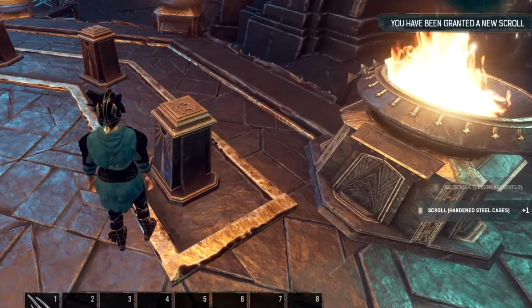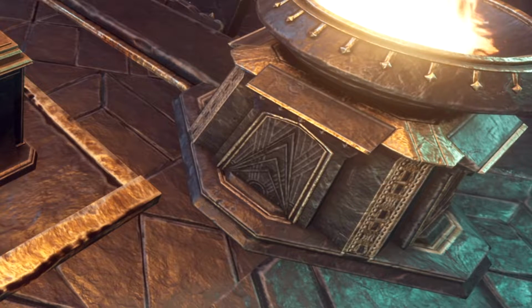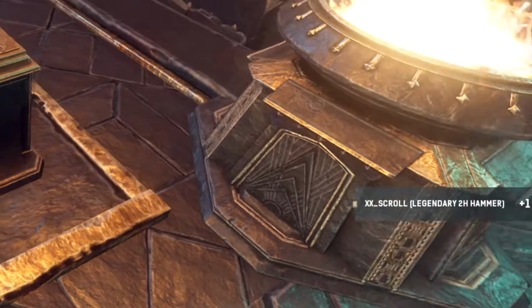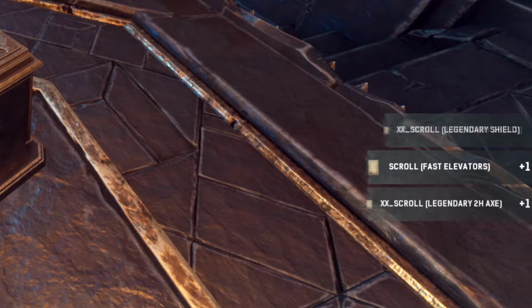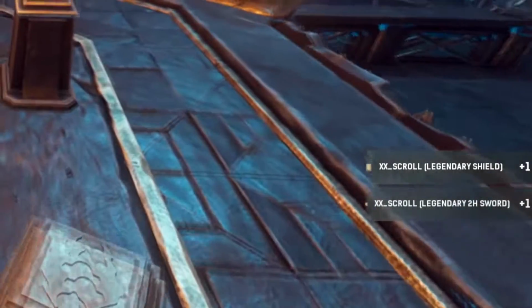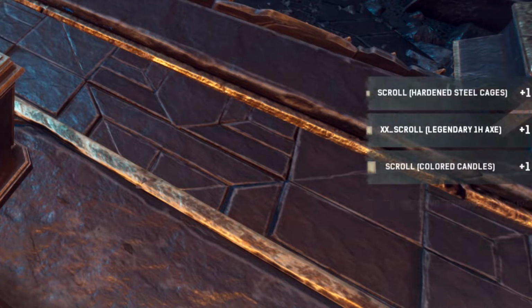As you can see, I got dragon bone armor there, cages, swords, wanderlust armor, lots of different bits and bobs. And then if I use another one of these, I get different things: pikes, shields, maces, elevators, fast elevators, you heard that right, and lots of bits and bobs in here. On this one, parchments, steel cages, which I got in the other one. It's just a mixture of things.